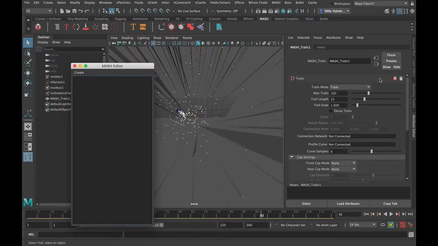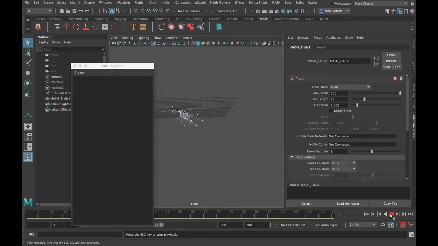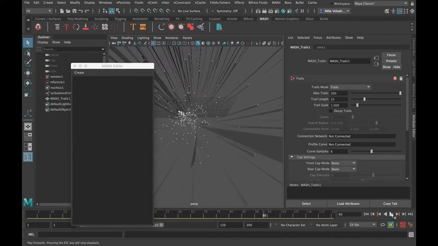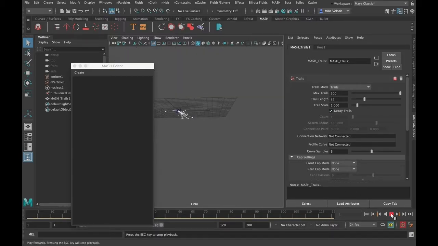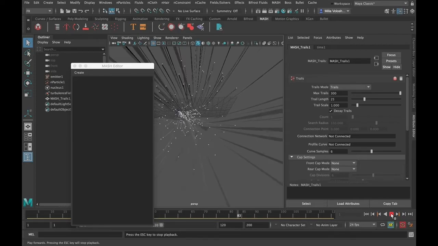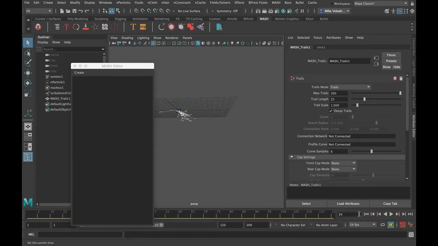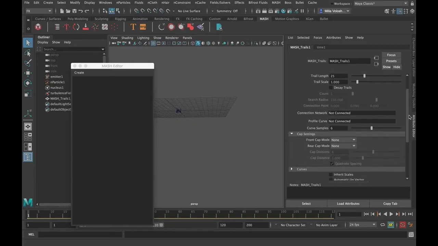And then you do have the trail node, so you can come in here and change the trail length, the max trails. So again, maybe this is something you want to change here. Instead of max trails, you'll increase the number so they can keep going. So let's say 300, right? So now as the particles keep flowing out, so will the trails. Their scale. And then the decay, this is something I'll have to kind of play with the settings a little. Let's see here. I'll turn that off.